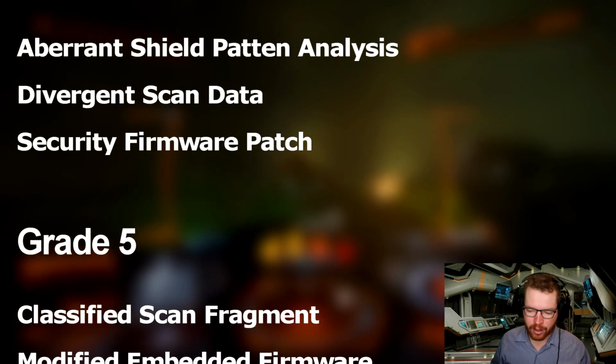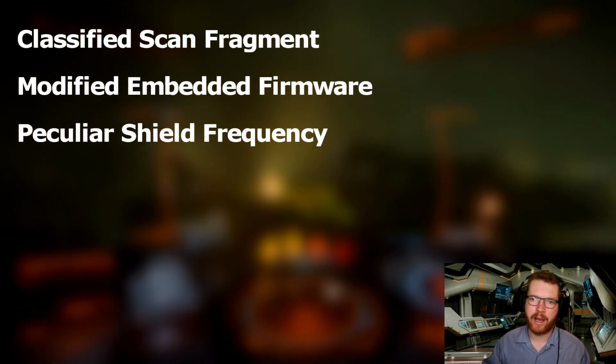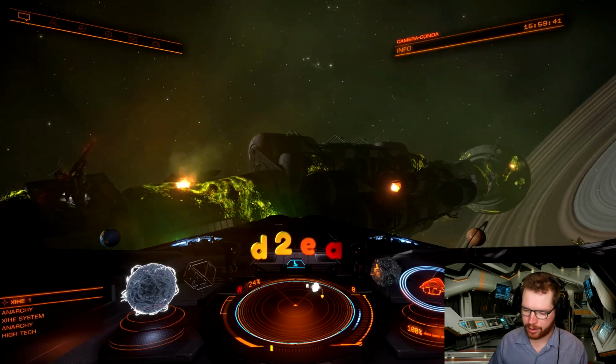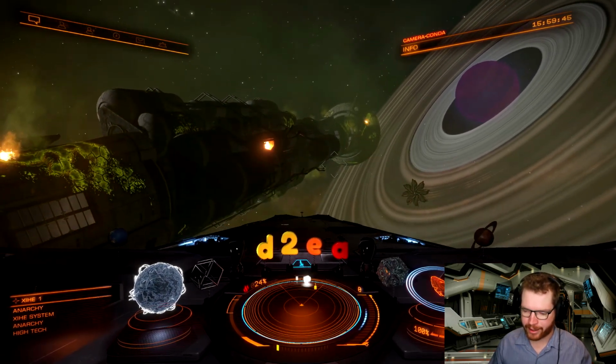I'm just going to hop a few more times just to see if we can get an instance with a Thargoid in, so I can show you what happens if you get that instance. Oh, I think this one is it. Yeah, here we go. Oh, and it's a big one. Look at that.